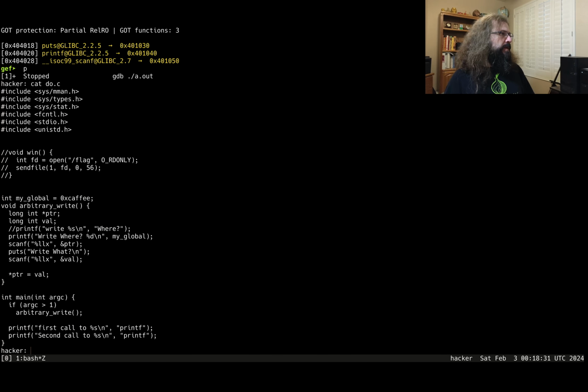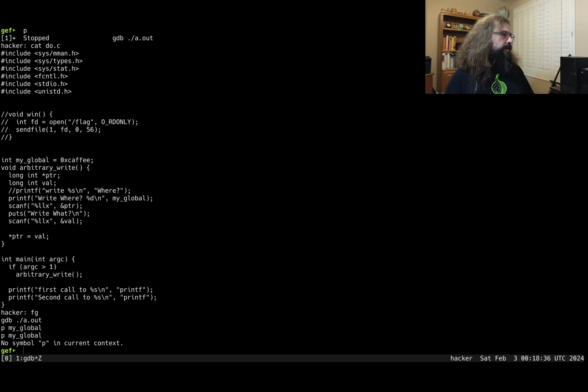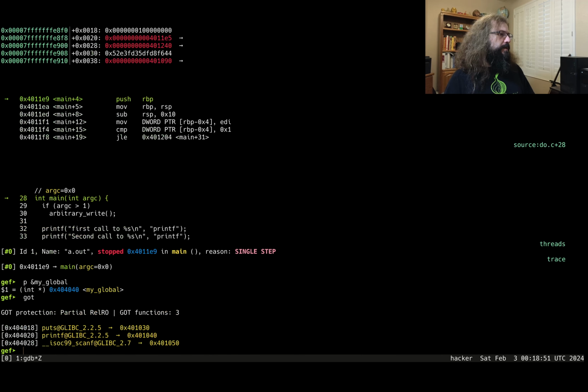I'm a little behind on my setup, so bear with me there. Print my global, except I wouldn't want, where am I? Context. Yeah, I should be able to print. Okay, and then the GOT. And so with partial rel row, the GOT is behind the globals.